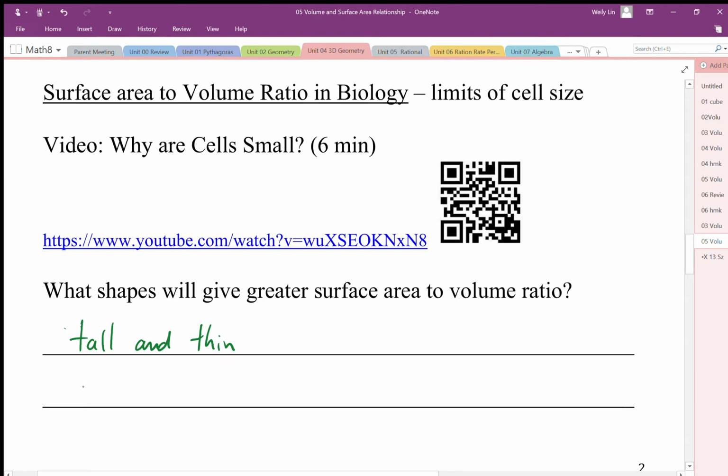Elephants have really wide and flat ears. That allows for a really big surface area for the same volume and allows for a greater amount of heat transfer. So they're able to get rid of heat much more efficiently, having these big, wide, and flat ears. So there are some factors that affect these things.